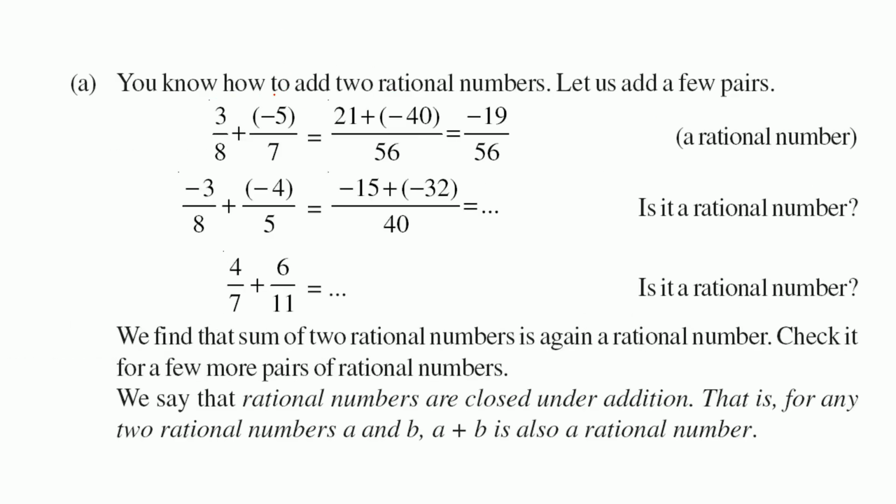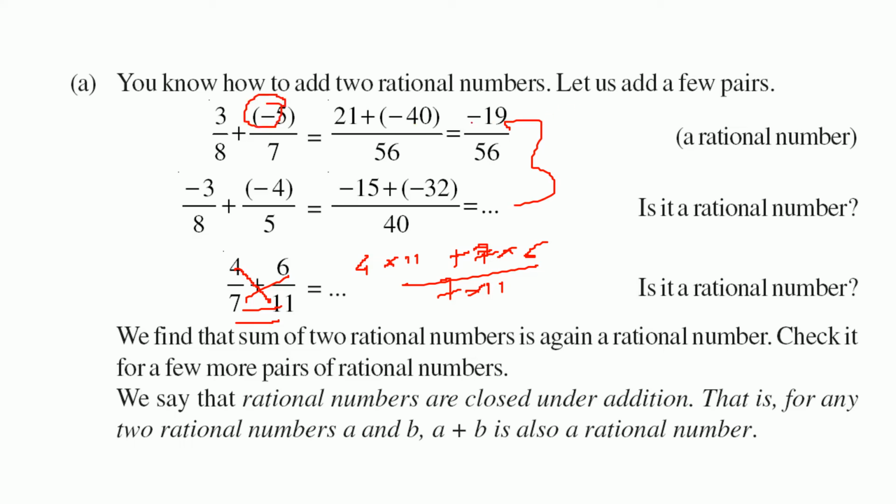So you know how to add two rational numbers now. If you want to add two numbers, I'll just give you a very good way. First of all, we have to find the LCM of these two denominators. So I'll give you a very good idea. You just multiply 4 into 11, then you multiply 7 with 6. Then you multiply the denominator, 7 into 11. So this is the solution. For all this you can do it just retaining the sign.